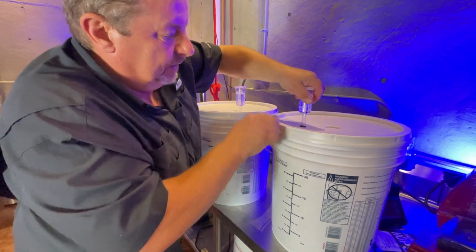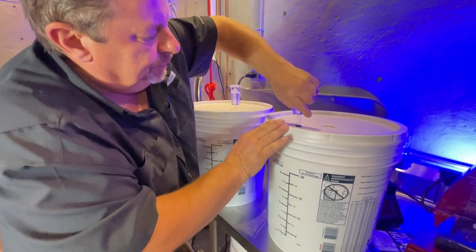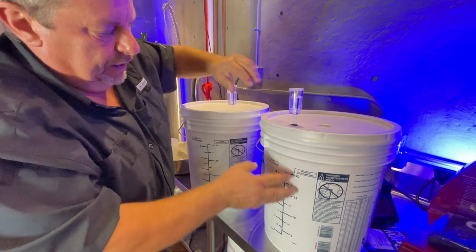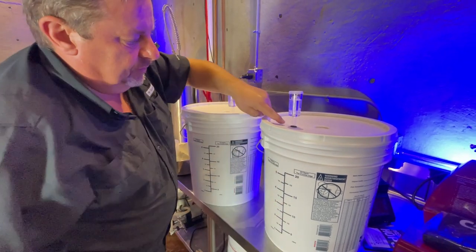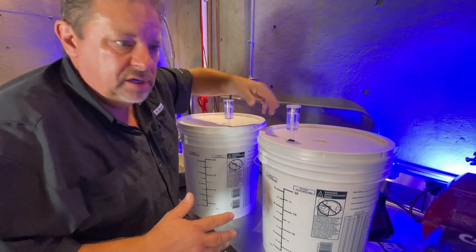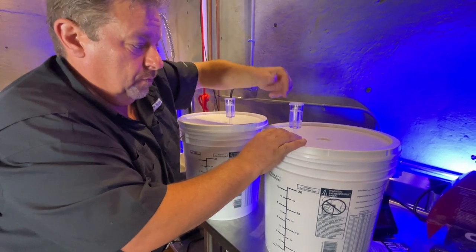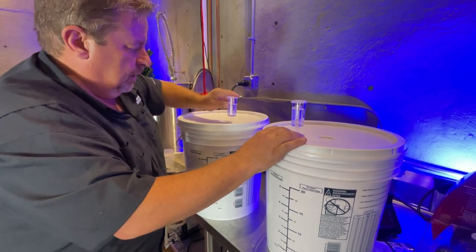Now, here's the deal. You see how there's a little concave here? Don't push these in too far because that yeast is going to start getting crazy. And if it gets up in here, it'll clog it because it's hard and caked sugar. And it'll clog this, and then all of a sudden this thing will be like this, and that's really not good. You want it to air out. So there you go. That's it.